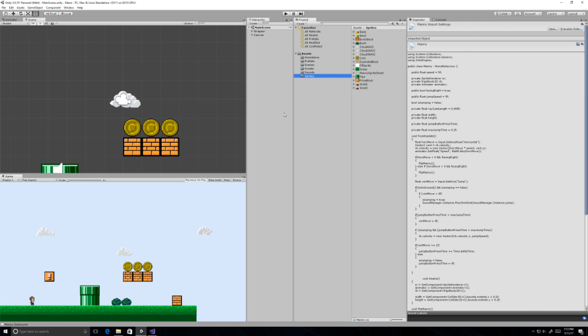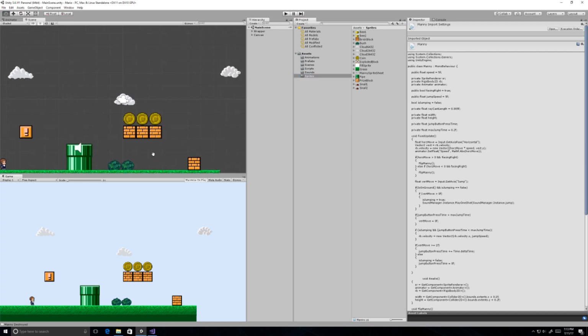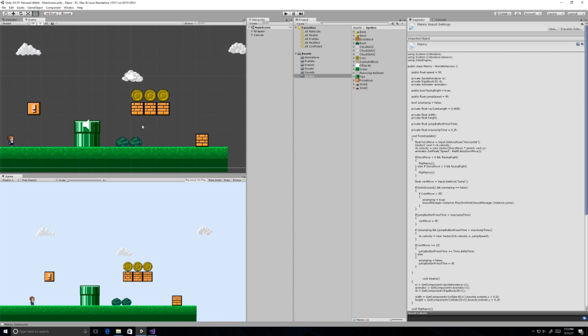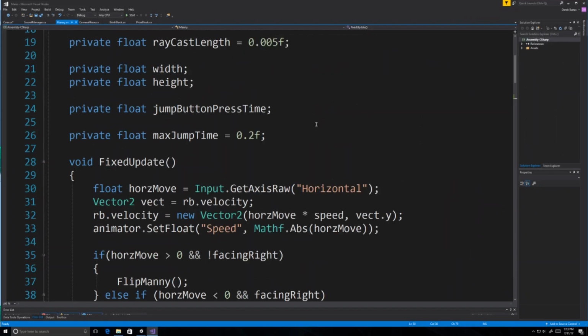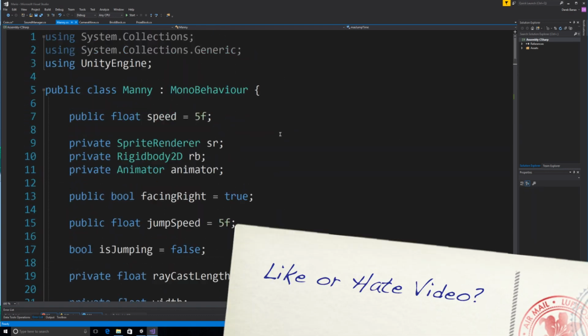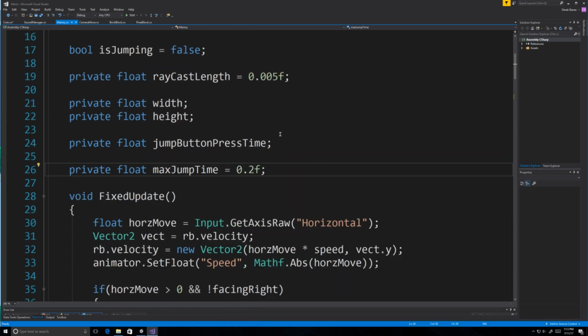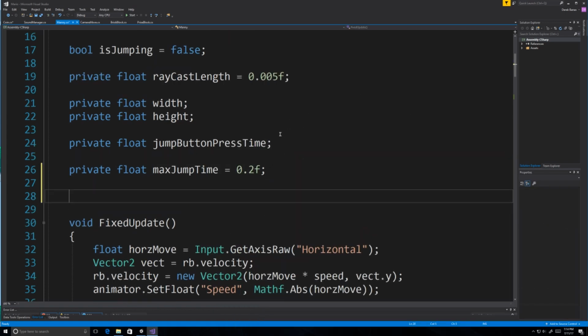Alright, so before I get the snail on the screen and have it start doing everything, I'm going to go back to my original promise, which was to teach Manny how to wall jump, and I'm going to do that right now by going into scripts and then the Manny script. So what are we going to need for wall jumping? Well, basically what I'm going to need to do is have Manny increase his velocity in the Y direction whenever he specifically wall jumps.